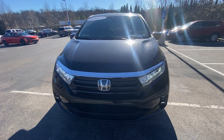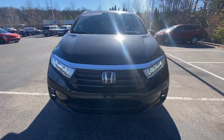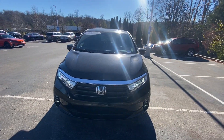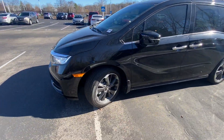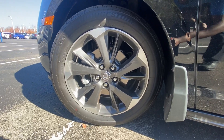Coming around the front end, we do get LED headlamps along with LED daytime running lights and LED fog lights. The lights don't flash like that — that's just how my camera's picking them up. I feel like this is one of the last vehicles to get a redesign from Honda; we've seen this design for a minute. There we have 19-inch alloy wheels.